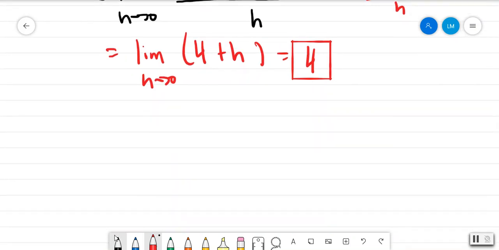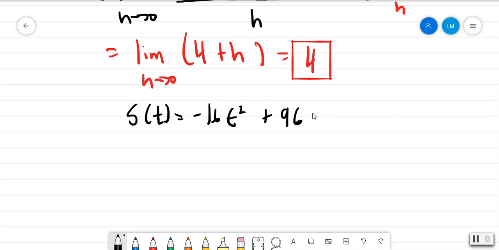Now, if you really want to understand rates of change, it's better to look at examples where you're dealing with rates of change, like negative 16t squared plus 96t, plus, for example, 80. So you have that it was thrown from an 80-foot mark, and from there you're going to figure out what the instantaneous velocity is.